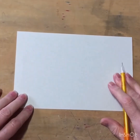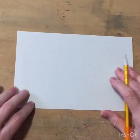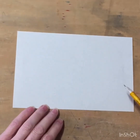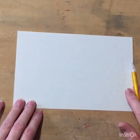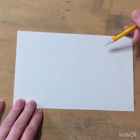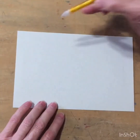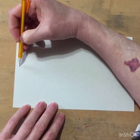Hello, Tangle class. We are going to do a tangle today called Tubes, T-U-B-E-Z. I'm just using these cards that I have so many over. It is a little bit gray, so in your book it's going to look a little better, or on your cards. I'm going to work a tangle over the whole thing. Instead of just doing the tiny little step-by-steps, I'm just going to show you how to create a card, and that's the way you're going to work this project.